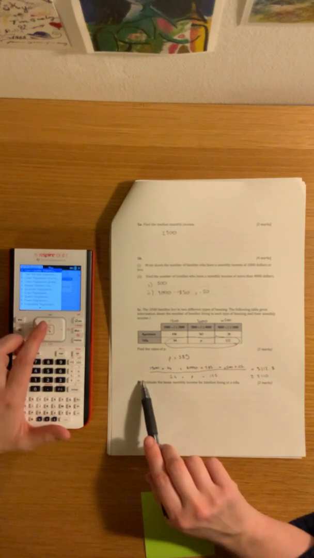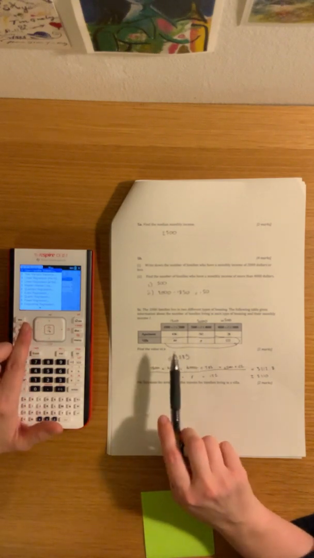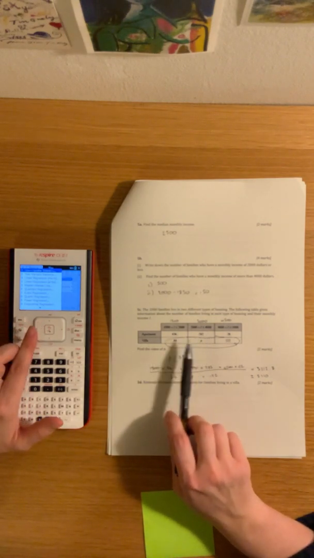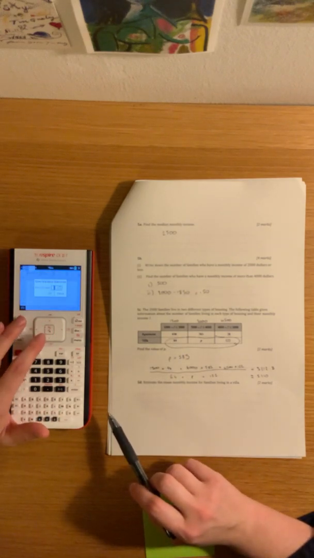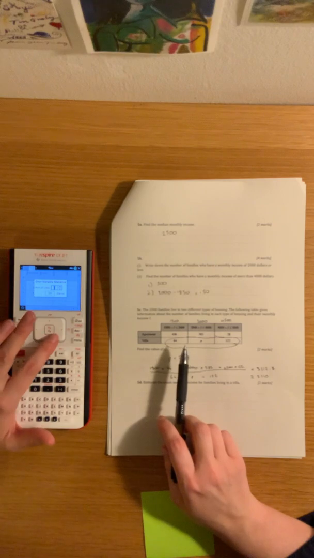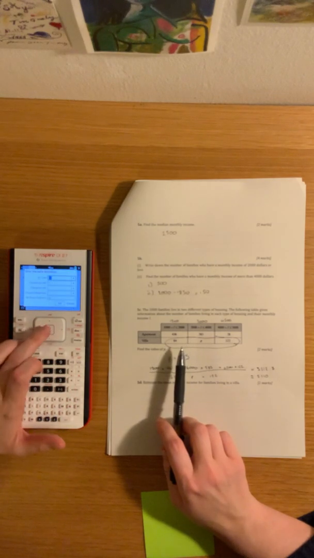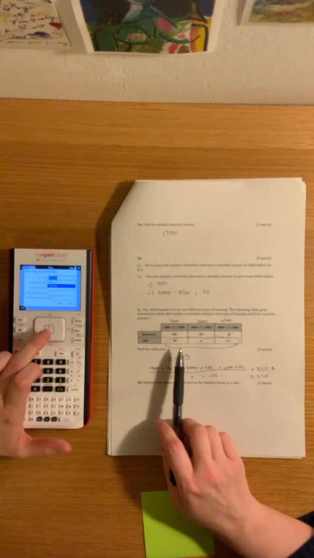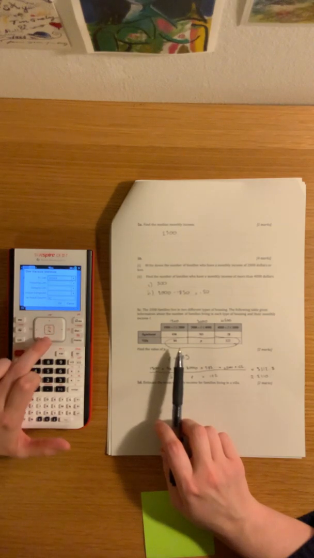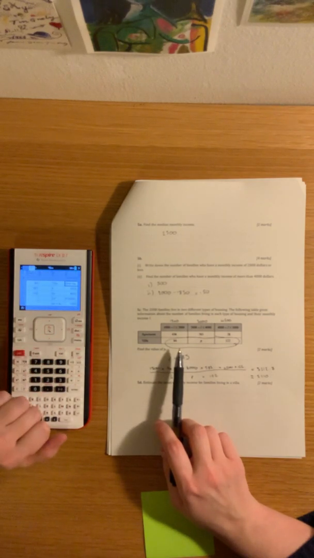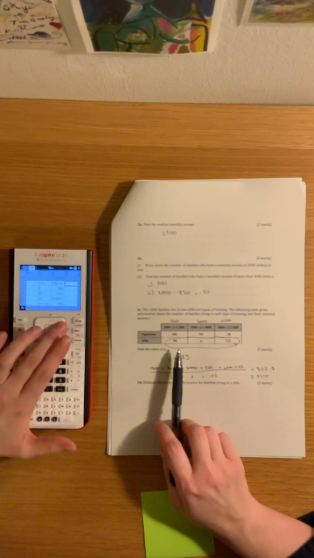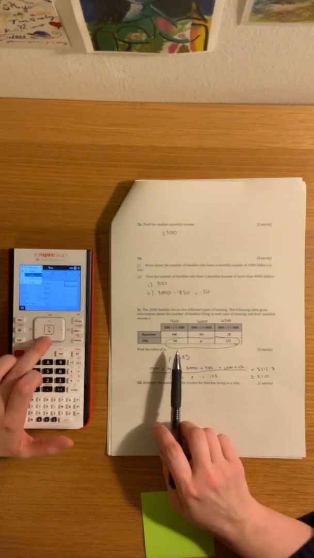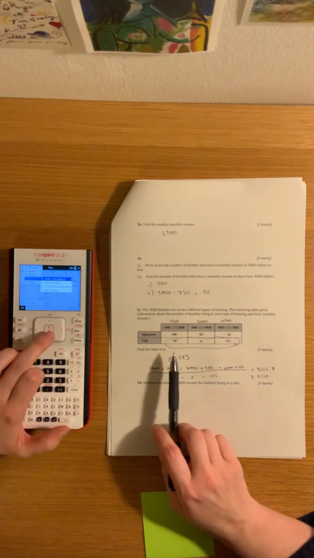This is one variable because there is only one variable, which is income. Frequency does not count as a variable. Number of lists 1, because there's only one list of data. And then my X list is income. My frequency, oh no, that's annoying. Hang on a sec, I just need to come along somewhere different. Let me try again. I accidentally put it through with the frequency being 1.